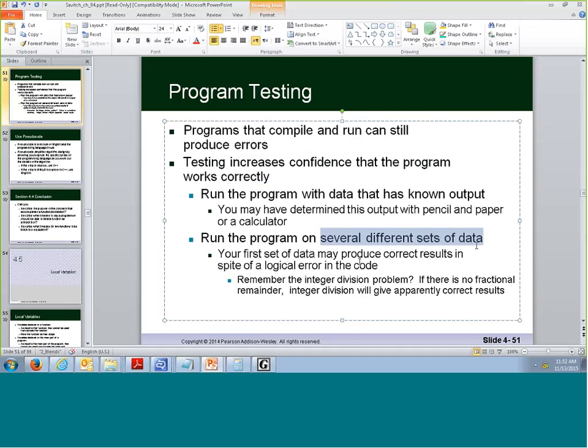And several sets of data is good. We'll want boundary cases. So you can't rely on one result, is all this is telling you. You have to test with different inputs, and you want to look at boundary cases and such. And here's what I pointed out. You won't always get the problem here. So if you only input 6, 8, 10, 12, whatever you know to be normal pizza sizes, you won't catch this bug. Only if you put odd numbers in will you catch this little bug that we saw.